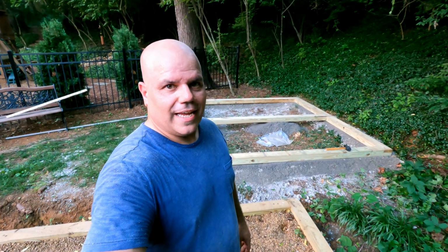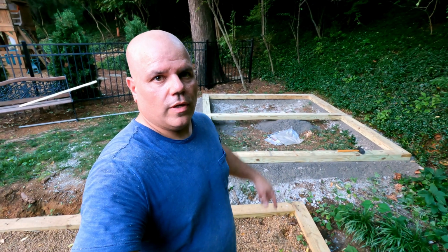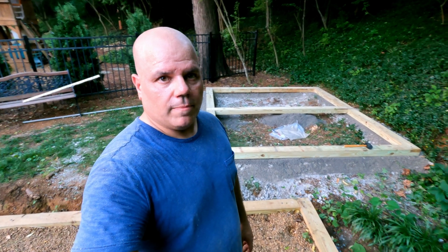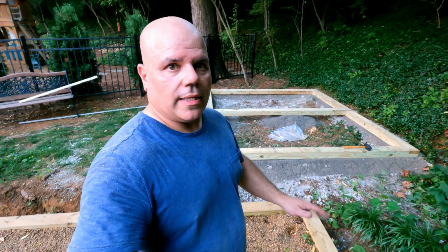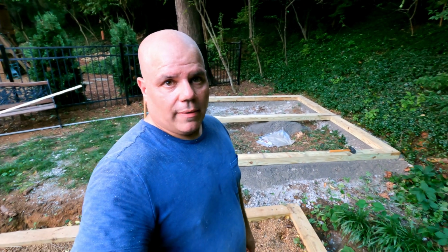Well, that's it. That's day 2 of the shed project. The only thing I have left to do is fill that in with gravel, and I'm actually going to put down some landscape fabric and gravel, but I'm not doing that tonight, obviously, because I'm exhausted. But I mean, the foundation, it's level and it's sturdy, and we're good to go. Once we get the gravel in there, I think that we'll be in really good shape, and now we can just start building it. So anyway, stay tuned for the next step.